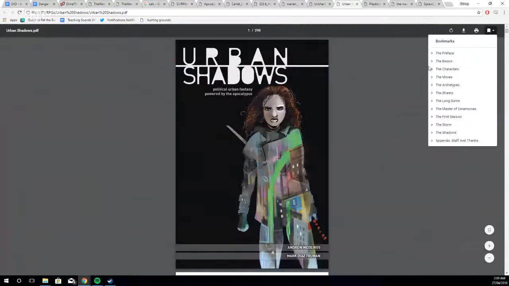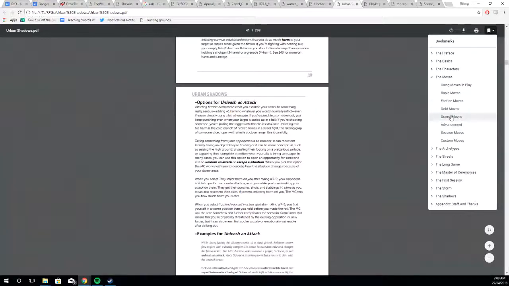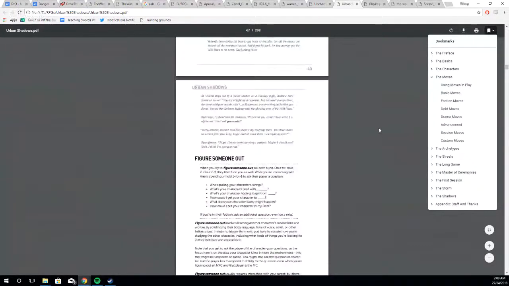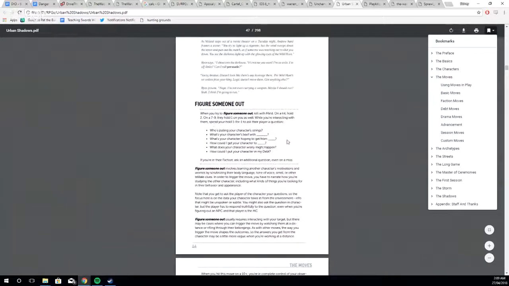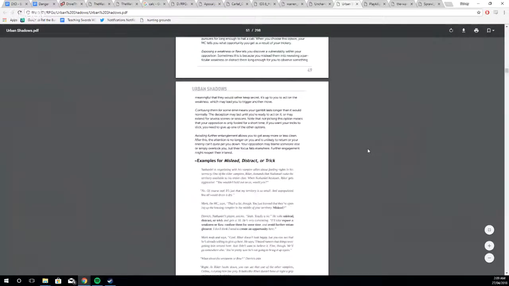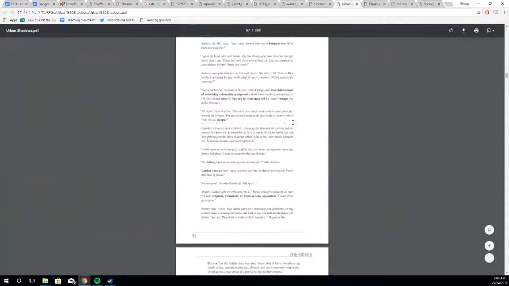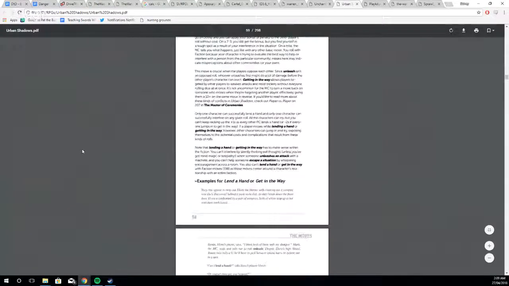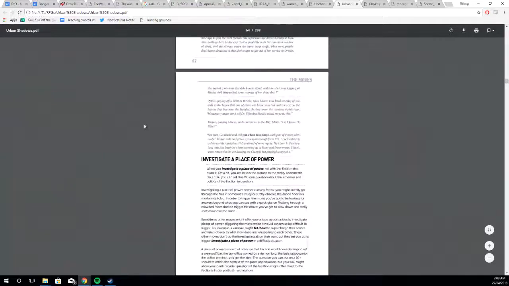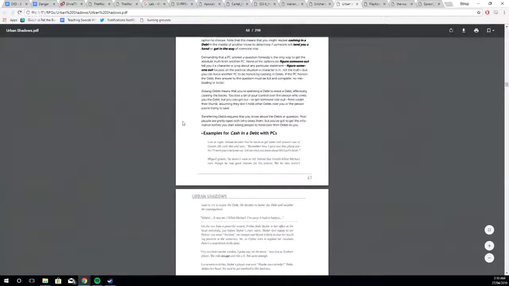Urban Shadows, moves, basic moves. Actually, I think it's drama moves, isn't it? You can figure someone out. I'm not trying to figure someone out, though. I'm trying to figure a situation out, which isn't really the Urban Shadows oeuvre, but it might be in here somewhere. Debt moves. I don't think it's in drama moves.